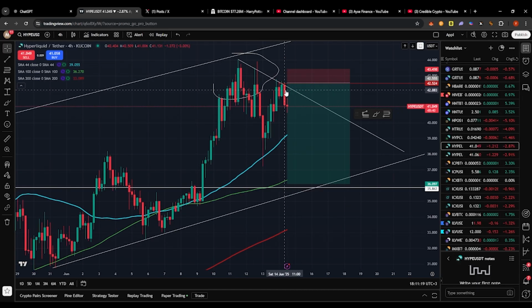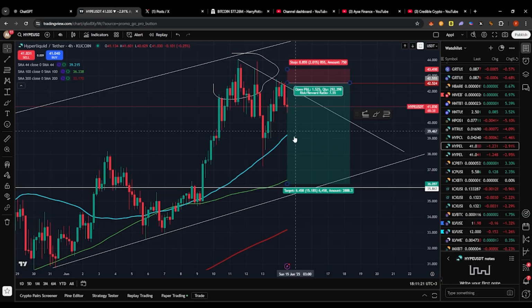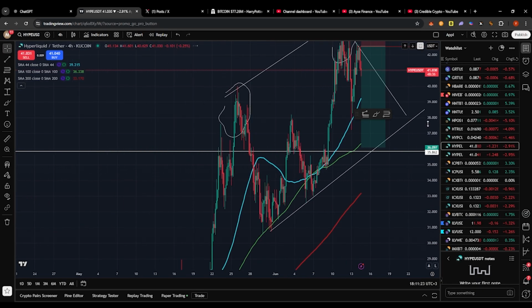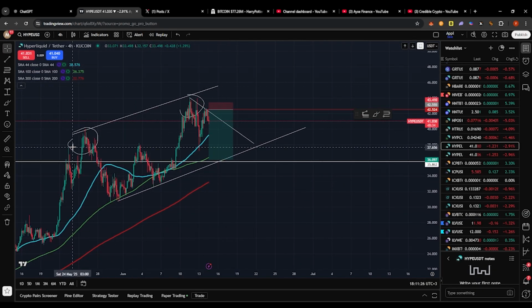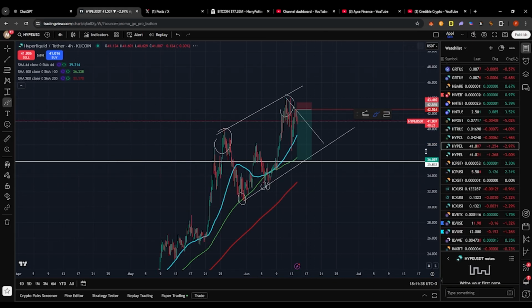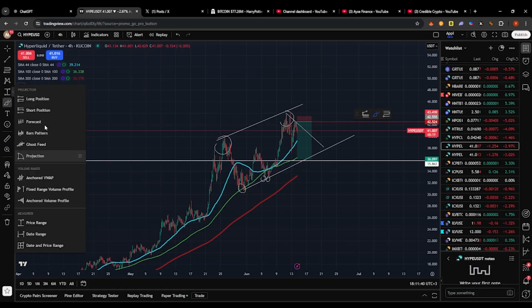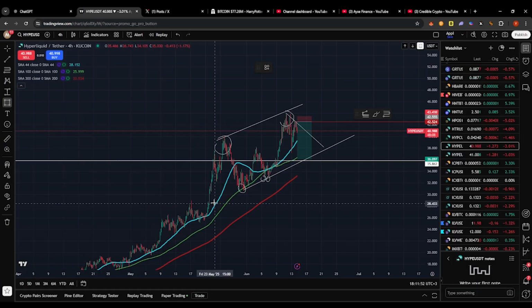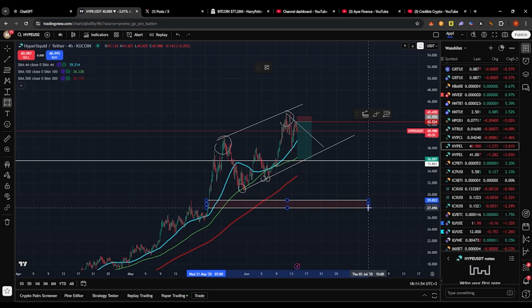So right now, this is the trade idea we've got, and we're looking to target the channel. So you guys can see I've got this channel going from the top to the bottom. You can see we've held this once, twice, 3, 4. That's great. So with Bitcoin moving towards the downside, I expect Hype to make this down move and potentially even correct even lower, because on top of what I just showed you, we have a fair value gap around this area right there, 28, 29.